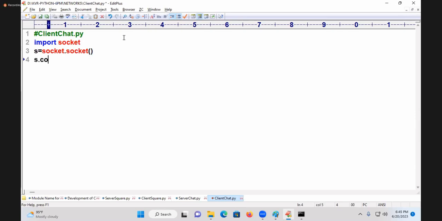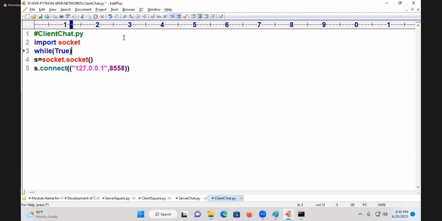S dot connect of 127.0.0.1, comma 8558. So the CSP is connected with the SSP. The client side program is connected with the SSP. This should have the connection continuously.